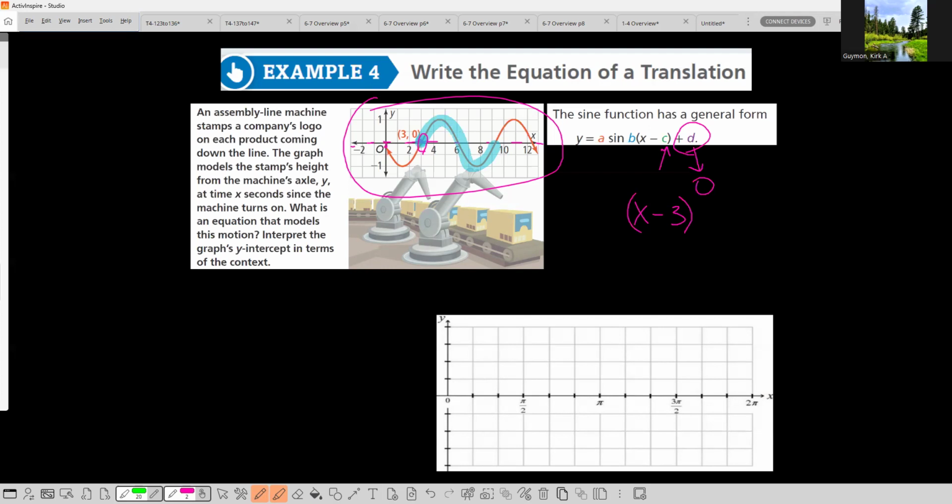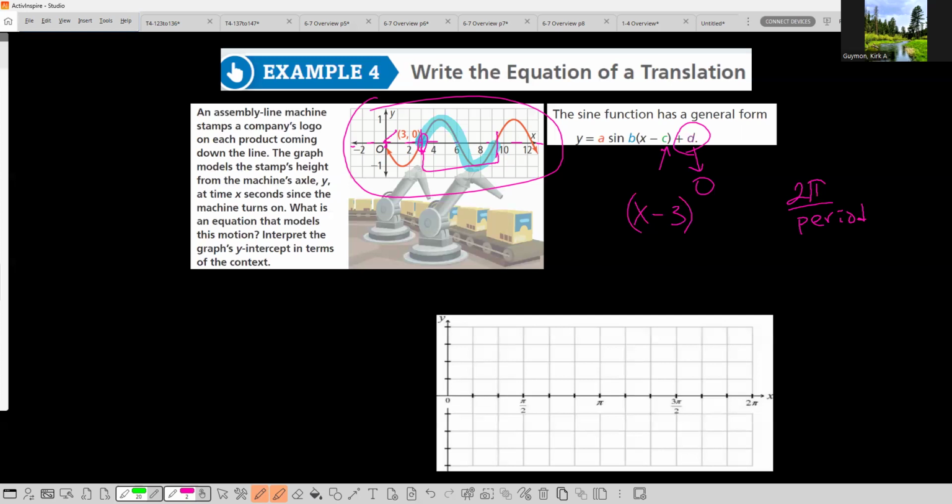See how normally we would have been here, and you go up. So we're starting from there where I highlighted in blue to get that cycle of the graph. Then the B, remember for B, your frequency, that's 2 pi over your period. And so how long did it take to finish this cycle of the graph from here to here? I don't think it's an exact number. It looks like something like 9.5 from the story.